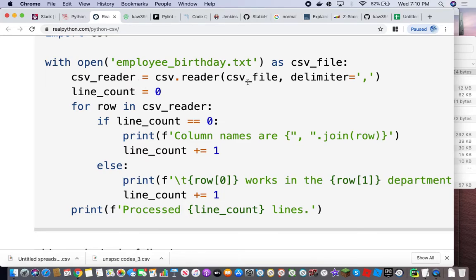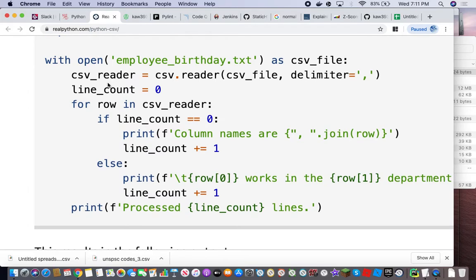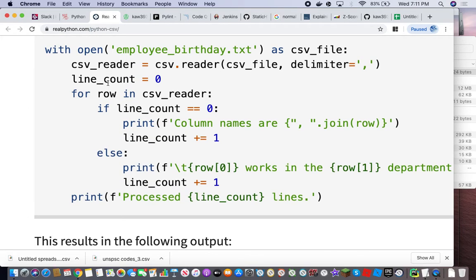Then this will read the contents of the file and put it in as a data structure, which is known as a list. All right, and we'll take a look at the list in a second. Here the CSV Reader has the contents in a list, and it's going to take each row.